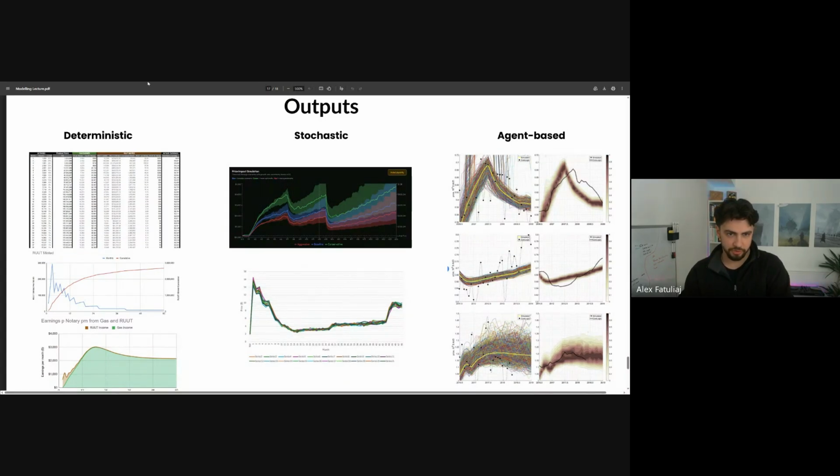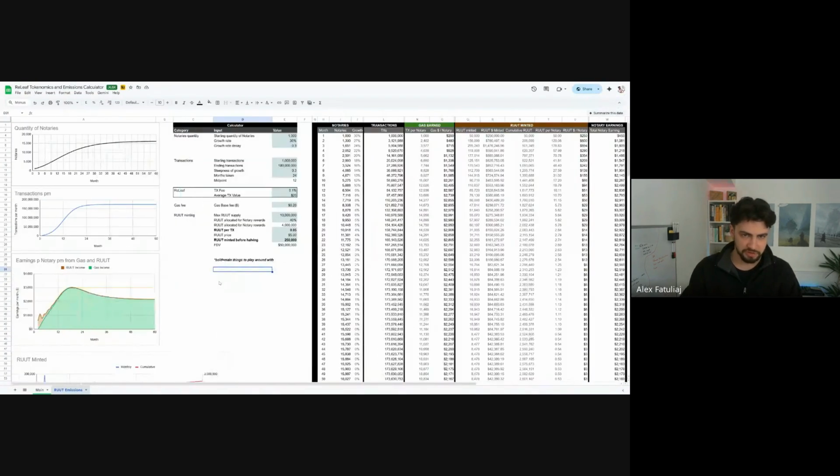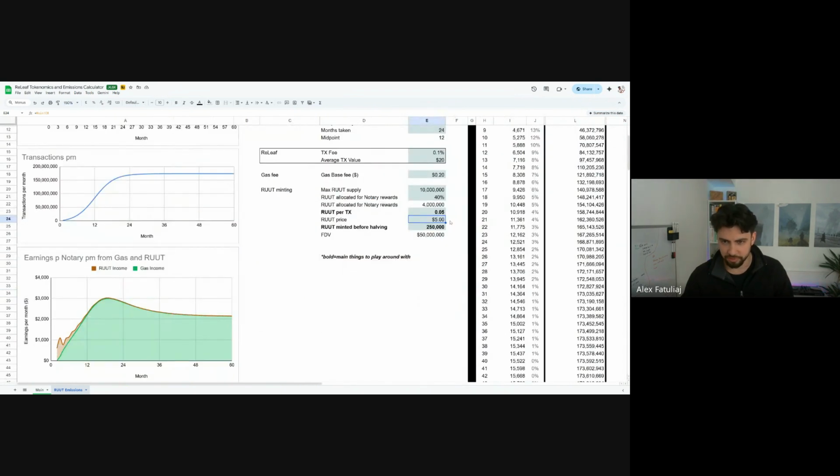So now I just want to quickly show this. For example, this is a deterministic model. This is the thing that I screenshotted. Thank you very much, Chris, for letting me show this. This is a rough deterministic model that we did for Relief way back when, and it's honestly just to figure out, based on the potential earnings, how much each validator node should be required to stake. But obviously, because the staked amount isn't price, this model is limited insofar as the price of the token remains as what we've inputted here.